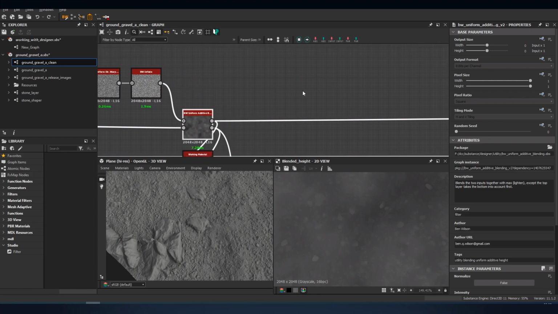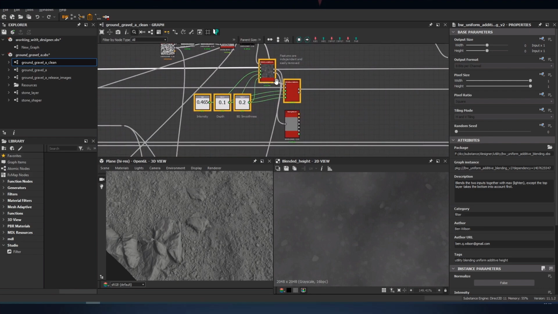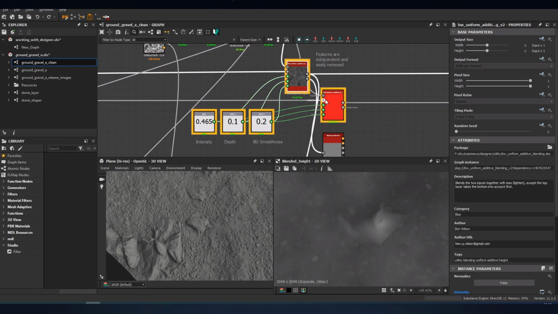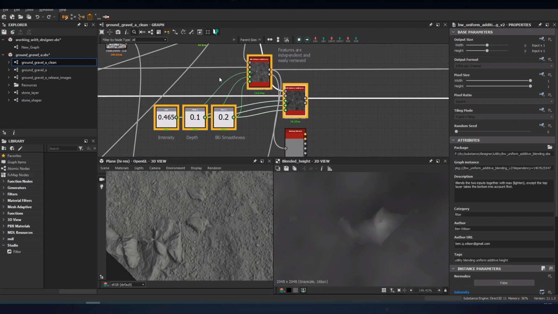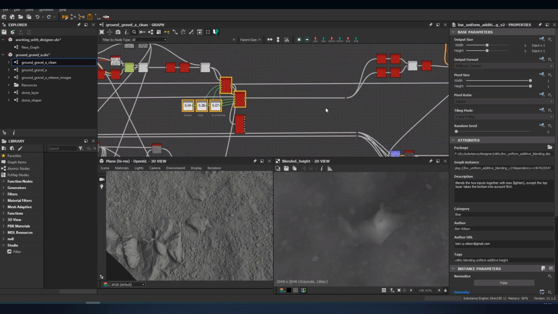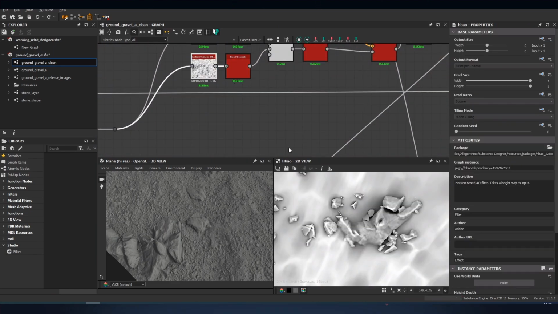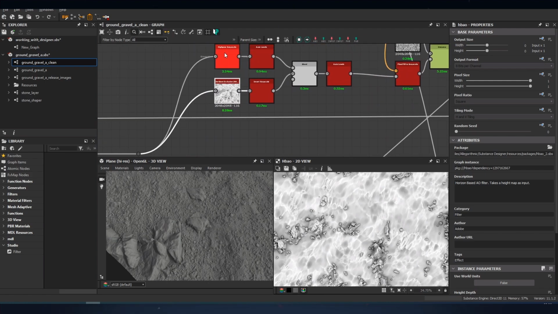So all of the heavy lifting is coming from scan data. Another thing I think is really important with production materials, and this goes back to making the graph easy for you to work with. In this case, I ended up needing, maybe I can show it a little bit further on. Yeah, so I needed to generate this ambient occlusion here.